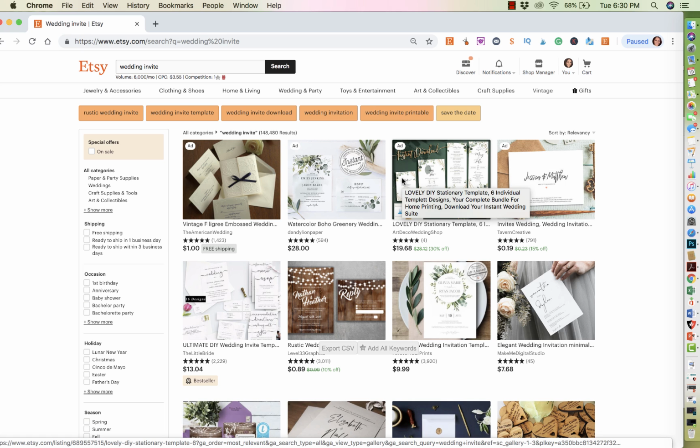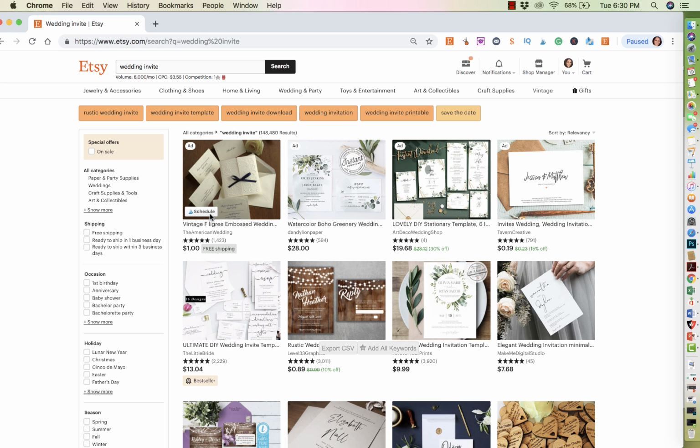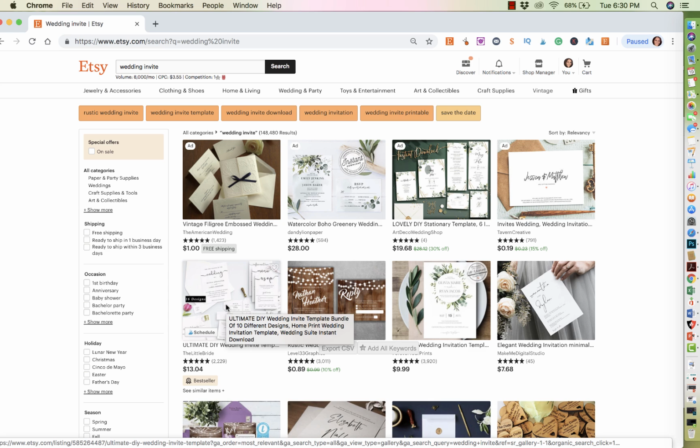They're going to be in the first, second, or third page. However, people that say I just want to pay 25 cents per click, you're still going to run ads, but most likely you will not appear in the first page of Etsy. They're still going to push you down. And it almost defeats the purpose of spending money, because if no one is seeing your potential listing as much as possible, because you want to be cheap and pay 25 cents per click when other people are willing to pay, let's say, the 3.55 per click, it doesn't really help you.